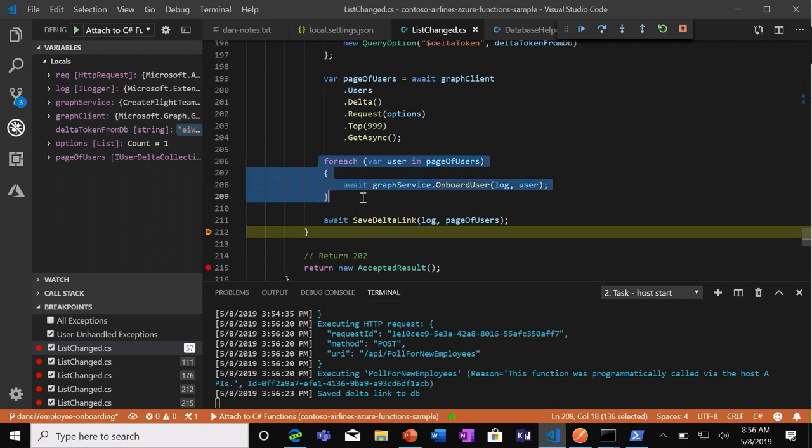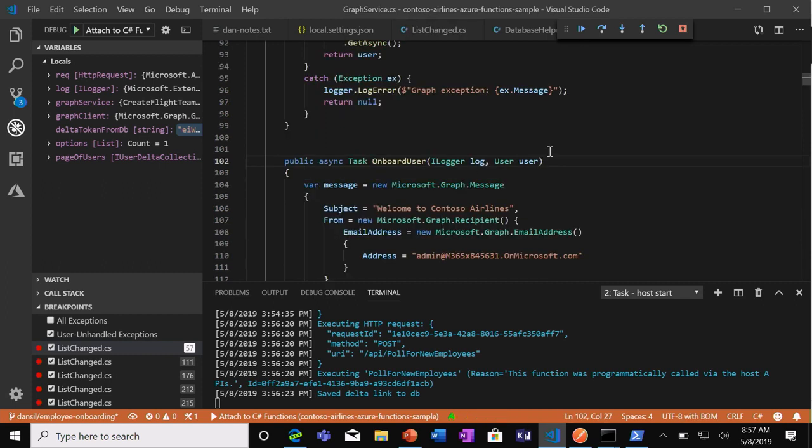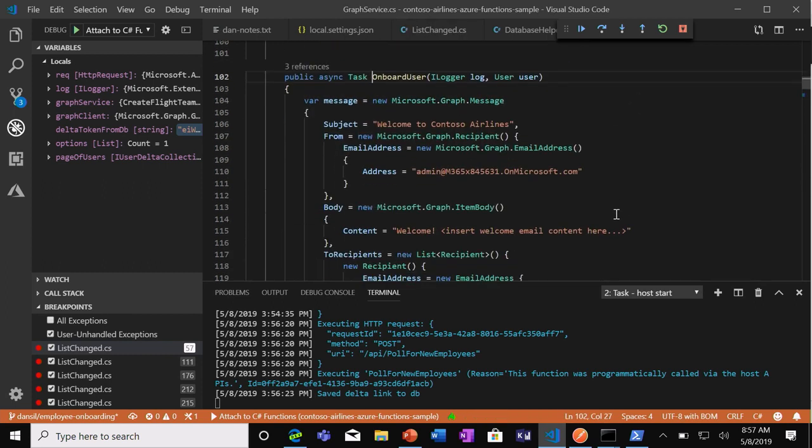Hopefully, we look through here. What we did was go through every new user in a loop, and we ran this onboard method. Inside that, we're going to welcome the new user to our organization. What I'm doing here is simply sending an email. You can imagine there are a lot of different attributes on an email. There's not just the to and from, there's also the subject, the message body, attachments, low importance, high importance. There are a lot of different properties. So instead of crafting that JSON yourself, you can use the Microsoft Graph SDK to give you a little more IntelliSense and to help figure out the REST requests without figuring out the exact URL.